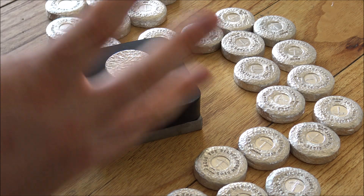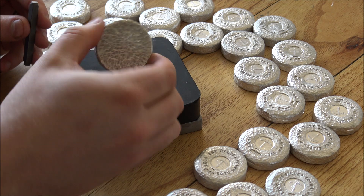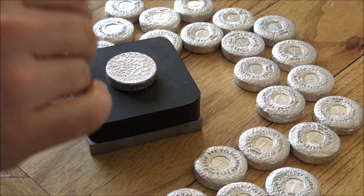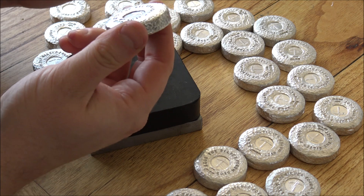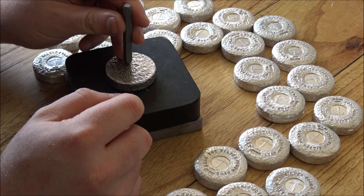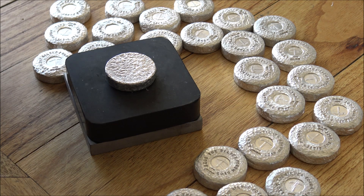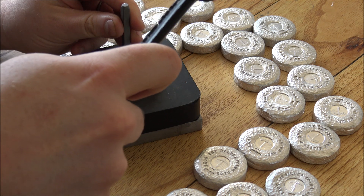We are going to be doing the serial numbers here on the reverse of these, so I'm going to start with our prototype which is number one. We've got here a hashtag symbol, so we're going to do hashtag 01/25 — number one of 25. As with all of my stamping this is all done by freehand and eye coordination, so I hope we're going to get the spacing all okay. I'm just going to check that this is the right way up for a hashtag — I think this is correct, well we'll find out anyway, so here we go.